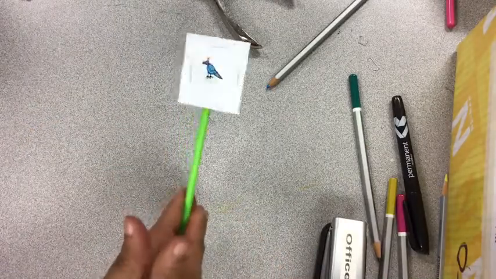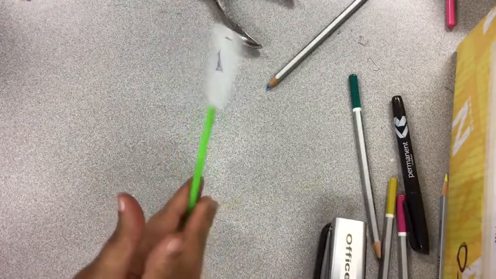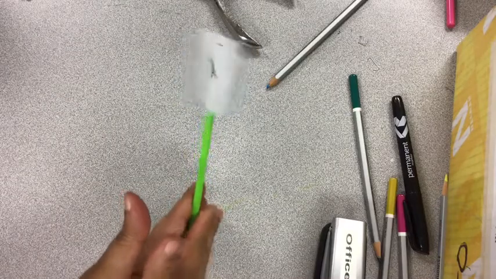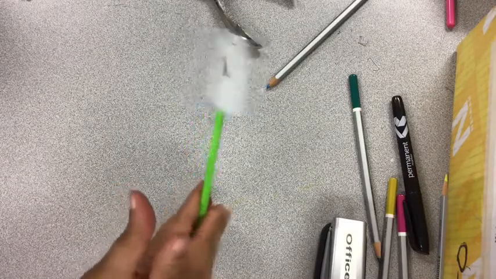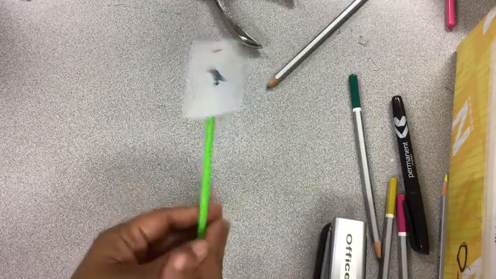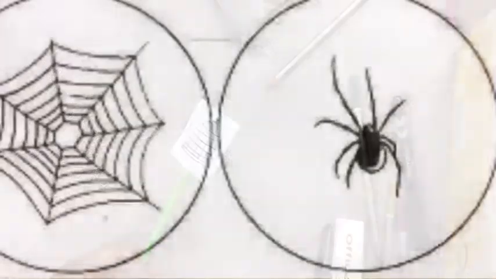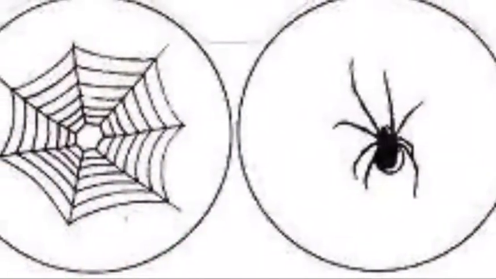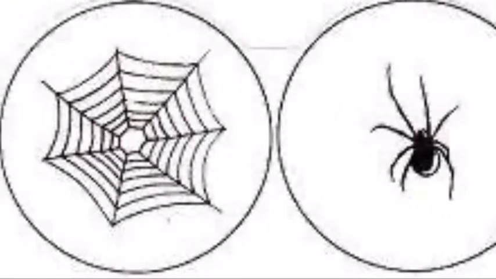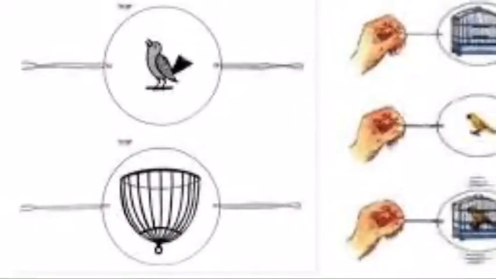Now I'm going to twirl it side to side, and see, the bird is inside the cage and it's tricking your eye. So remember, it's a Greek word called wonder twirler, the thaumatrope. And so you can choose to have like a spider in a spider web, and anything else you want to choose to do.